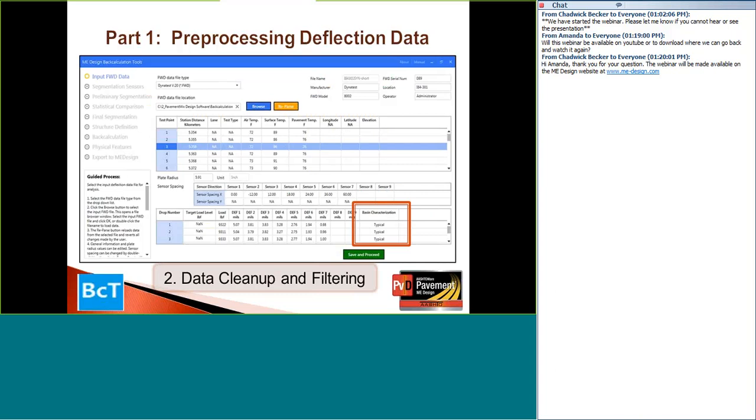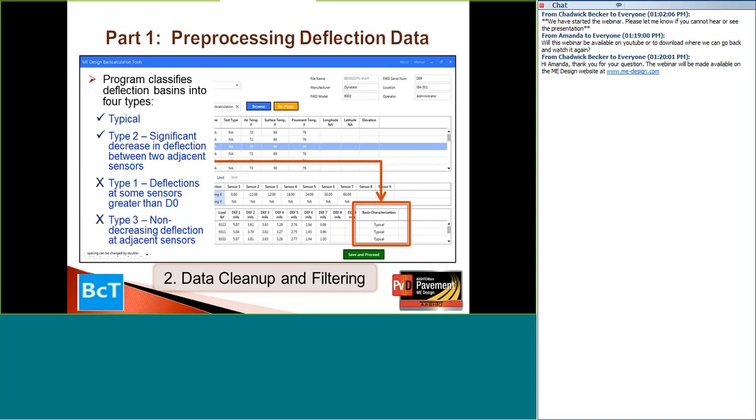But we want to identify or highlight deflection basins and test points that may be outside what you would normally see with elastic layer theory, and other problem issues with deflection data. That's the purpose of deflection data cleanup and filtering.